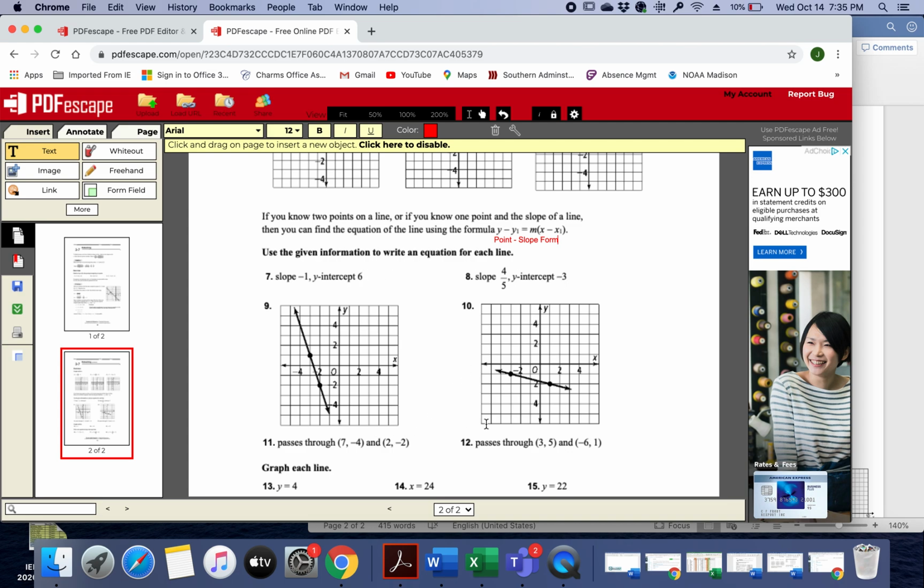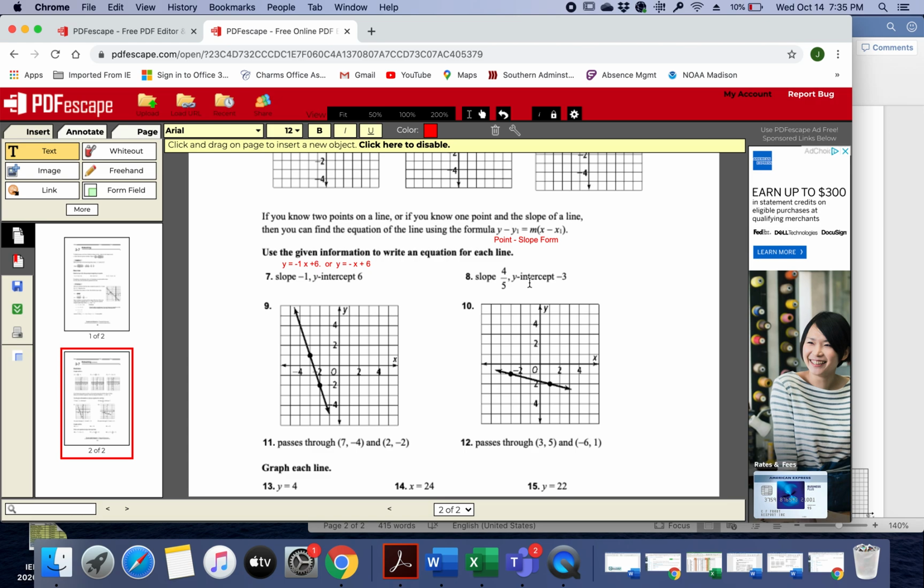If we have a point and a slope, then we can use the point-slope form. So we're going to practice this a couple of different ways here. For 7, we're given the slope and the y-intercept, so we're just going to use slope-intercept form. Y equals, always start with that, the slope, which is negative 1, and then x, and then our y-intercept, which is positive 6. Now you wouldn't see negative 1x in a textbook. You don't really need that 1 here. You would just say negative x. So let's retype that: y equals negative x plus 6. That's really what you would see for number 7.